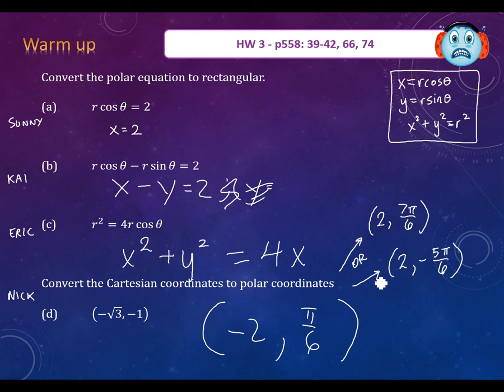So R is allowed to be negative, and we think of that as being, in fact, actually, it's a little bit unfortunate that we write them R comma theta. I think it makes more sense to be theta comma R, because theta is usually when we're doing these functions considered to be the independent variable. R is the dependent variable.